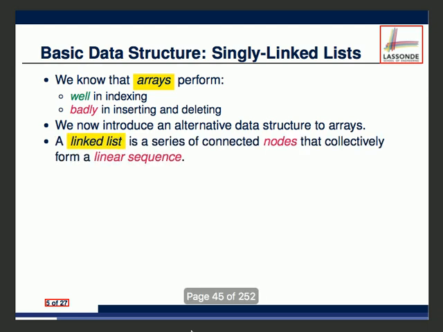So what is a linked list? It's also a linear sequence. When I say linear, it simply means that for every element in your collection, you always have a sense of the next element. For the array, the next element after position 0 is position 1, and the next after position 1 is position 2.